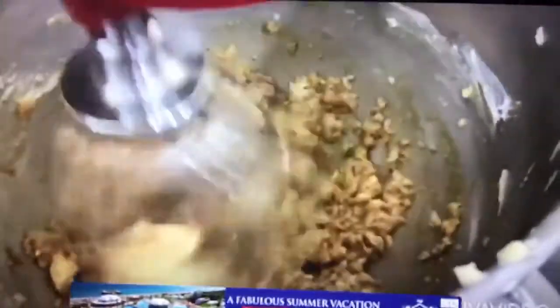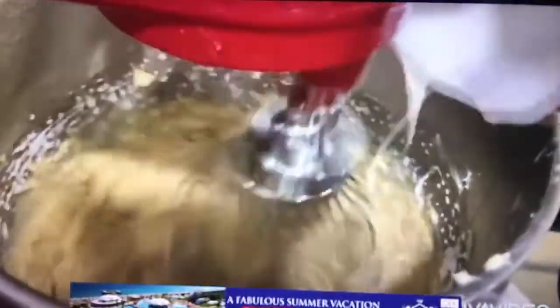And the next is the egg. Okay. Just keep mixing, guys, until it will incorporate the butter and the whole ingredients before we are adding the egg. Okay. Then the eggs. Okay. Just keep mixing, guys. And the whipping cream or the thick cream. Okay.